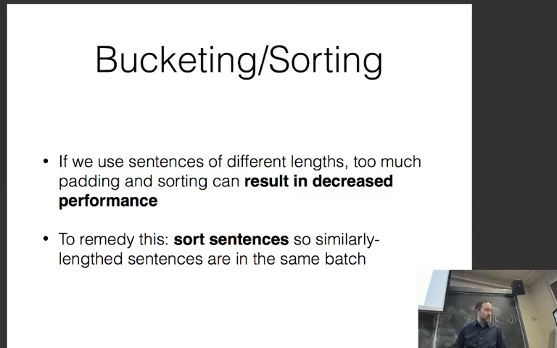So a remedy that people often use is they sort the training corpus first before creating your mini batches. And if you do this, you can get all the long sentences together. So you'll get like 60, and then you'll get 59, and then you'll get 59, and then 58. Because you sorted by length, you won't be wasting as much computation when you do things later. So this is a pretty common trick that people use to keep computation down.